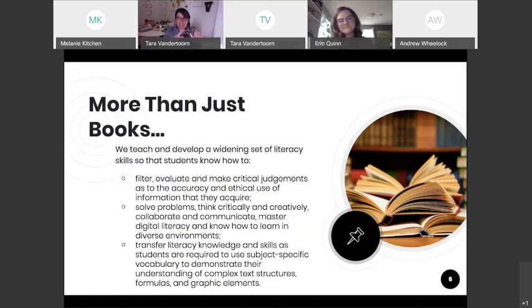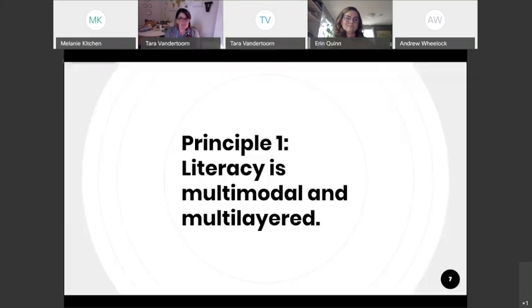And immediately upon watching it, for both of us, we were talking about how we had our phones out and we were Googling some of the things that we were seeing. And then after having watched it, we were like, oh my gosh, I need to learn more about Hasidic Judaism so I can understand this better. And that's really that multimodal, multi-layered literacy where we're not just reading something, we're not just watching something anymore, and we're using all of these different types of literacies. And that's one of the essential principles that we grounded this in, that literacy is multimodal and multi-layered.